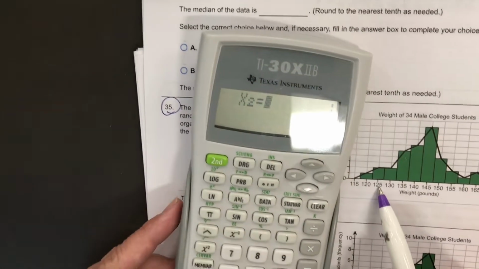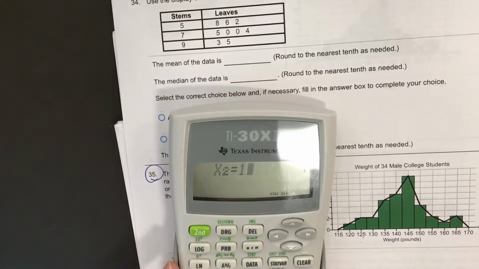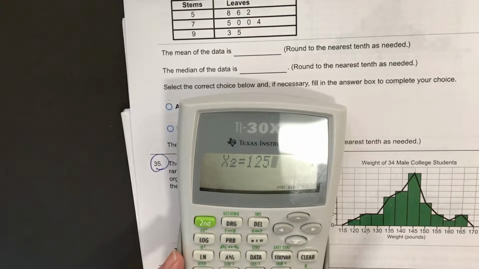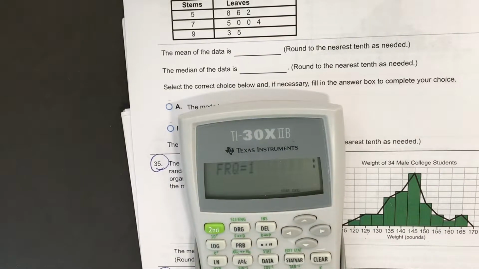I'm ready to put in X sub 2. The second weight is 125. X sub 2 is 125. Press the down arrow key. The frequency is going to say 1. We want to change it to 2. You just have to type in a 2.